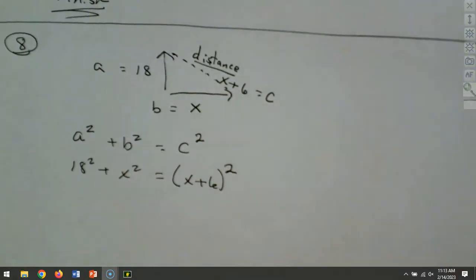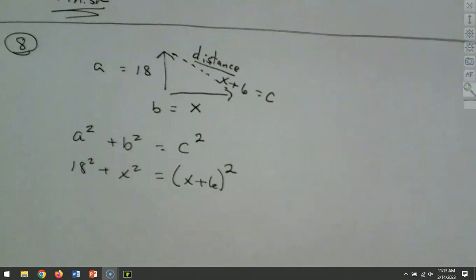And I'm not going to finish it for you, but how would you go about finishing it? Well, what do we need to do with that x plus 6? We need to take it and FOIL it, don't we? So we'd FOIL it. Now, the x squareds may cancel out because I think they will, and that's going to make it linear. So it should be very easy to solve.